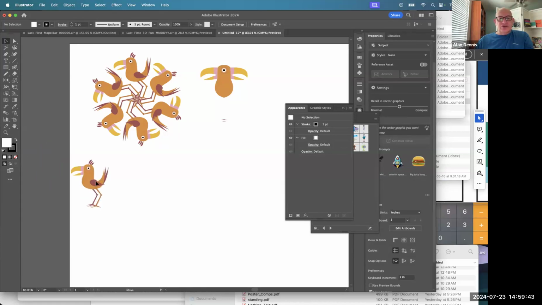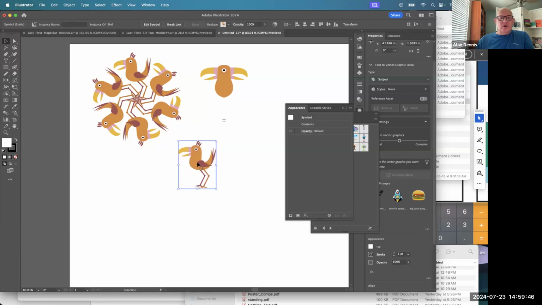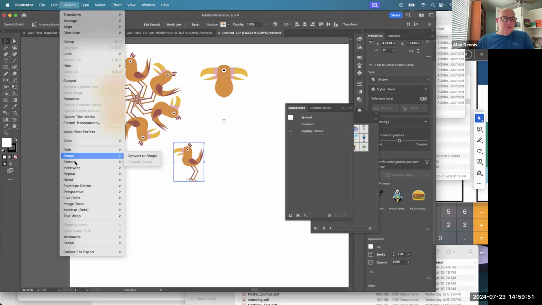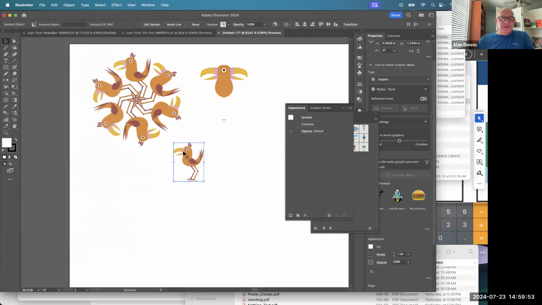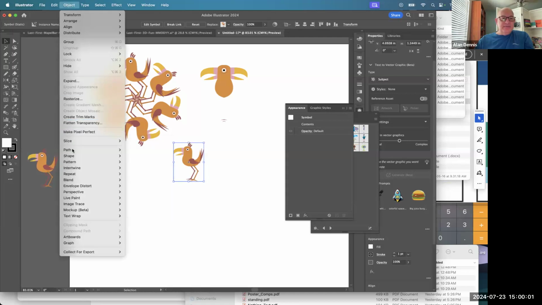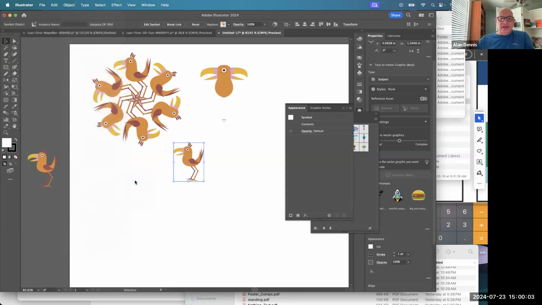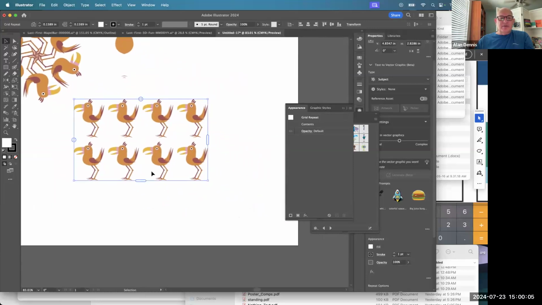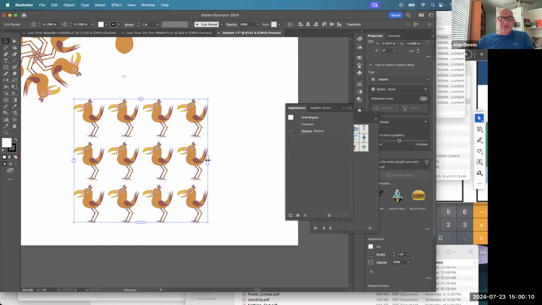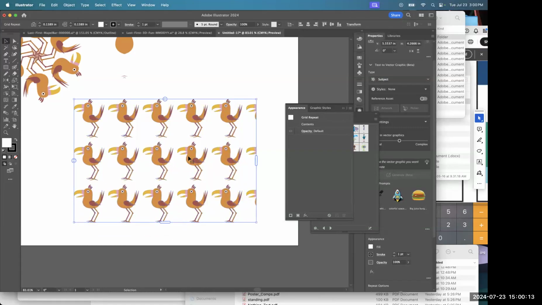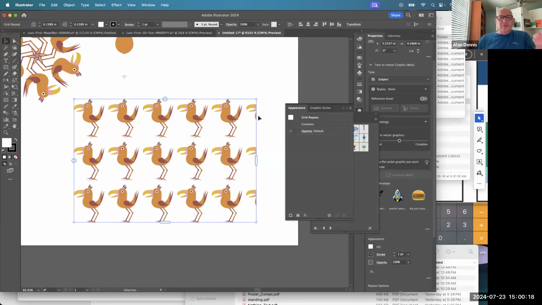And then this last one I'll show you. This one's for a grid. I'm going to make this one a little smaller. And I'm going to go to Object, Repeat. Actually, I'm going to copy that over. I'm going to go Object, Repeat, and I'll say Grid. And see, it made a step and repeat grid here. If I pull down, it's going to get more that way. If I pull over here, I'll get more that way. And it's not a true step and repeat grid, but there's more settings too.